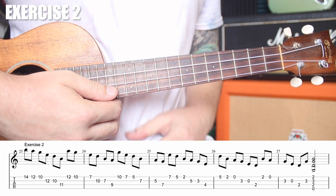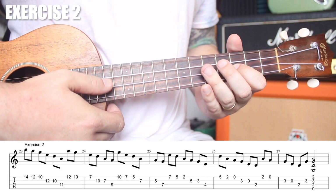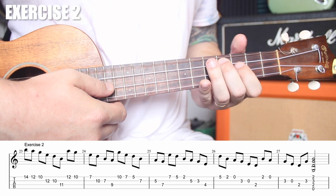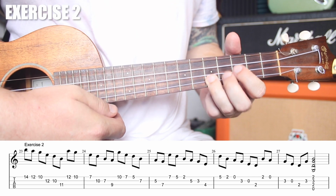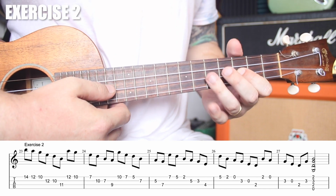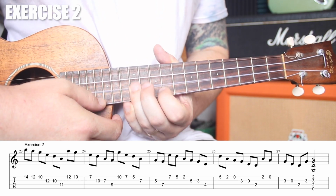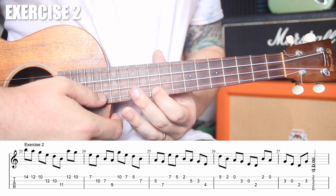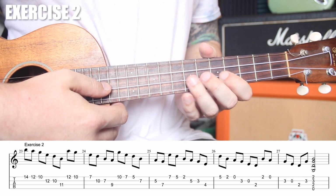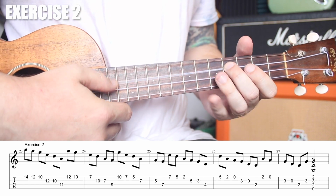The next section, 7, 5, 2, 5, 3, 4. 7, 5, 2, 5, 3, 4. 4, 3, 5, 2, 7, or 5, 7. 7, 5, 2, 5, 3, 4. 4, 3, 5, 7. From the top, 14, 12, 10, 12, 10, 11, 12, 10, 7, 10, 7, 9, 10, 7, 5, 7, 5, 7, 7, 5, 2, 5, 3, 4.